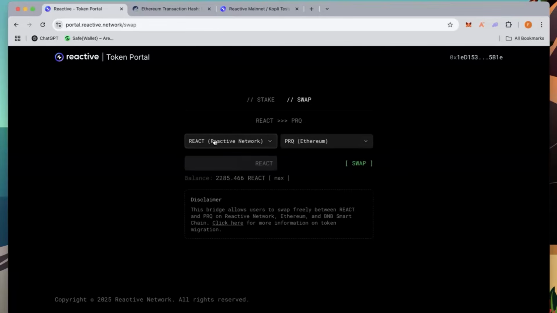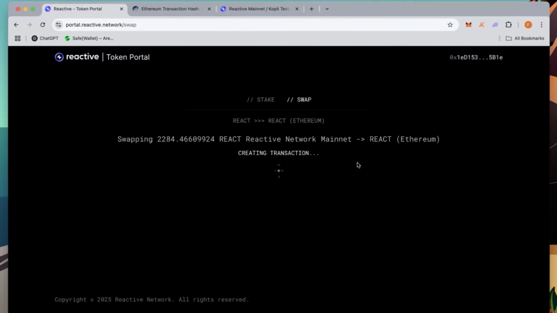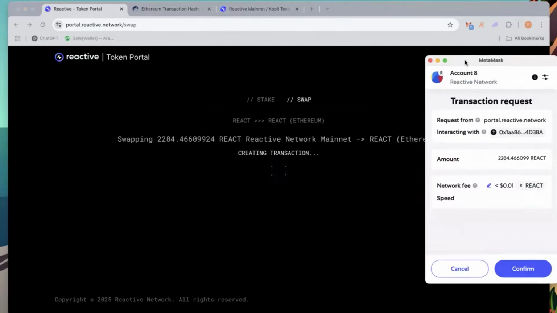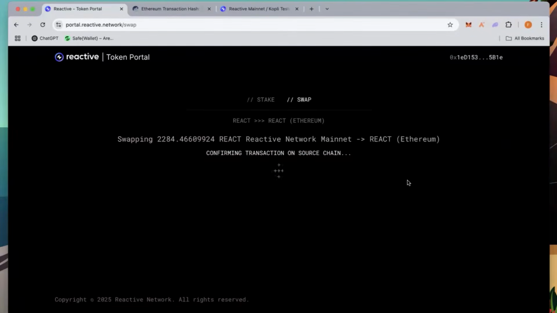We want to swap our tokens from Reactive Network, and we want to take React on Ethereum. So let's max that out. We also need to just keep one React to cover gas fee, which is automatic. We hit swap, confirm.